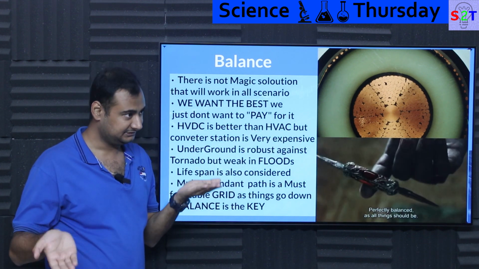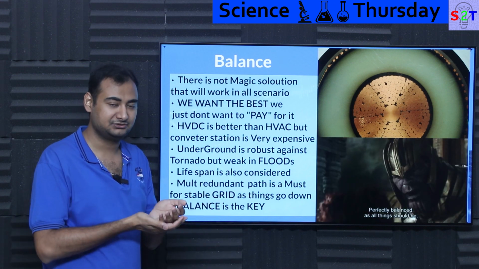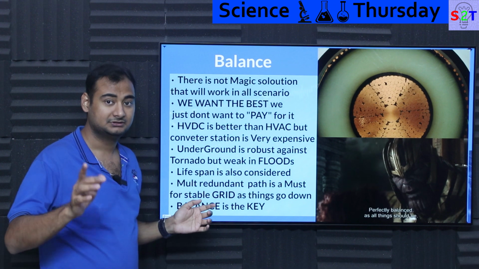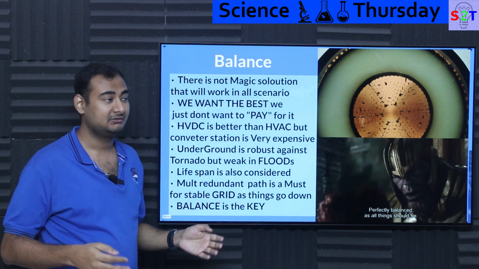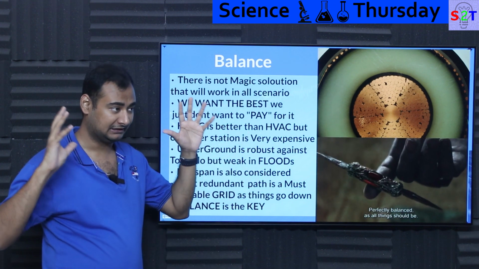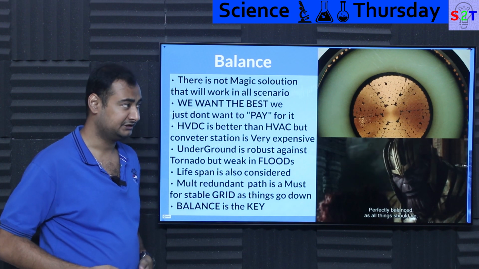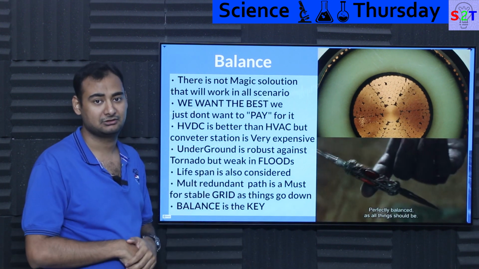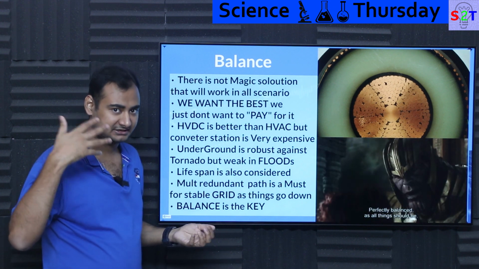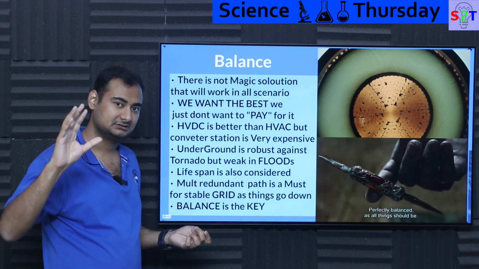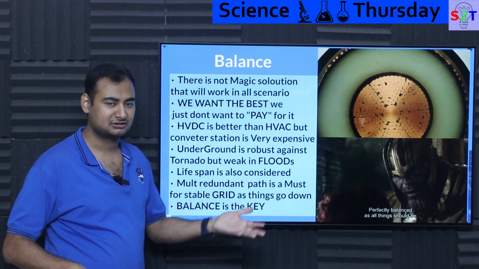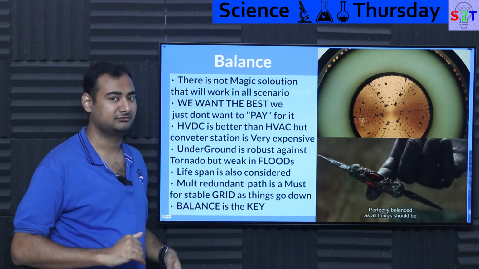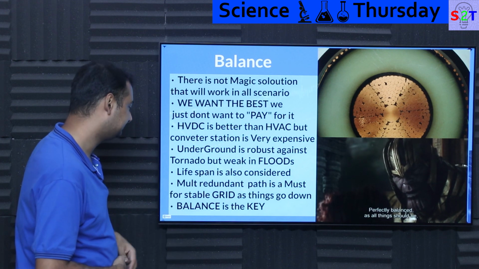So again, balancing. If you are in a scenario where you rarely get snowstorms, but you get a lot of flooding like India, you're like, dude, put it on top of ground. In some scenarios, let's say Delhi is there, you already have a lot of high voltage lines going there. You're like, hey, we already have a lot of overhead. How about we put some underground? And that gives you buffer. Like in some scenarios, let's say wind topples over your above ground, underground will take up the load. If flooding takes over your underground system, above ground will take your load. So you have to balance things out.